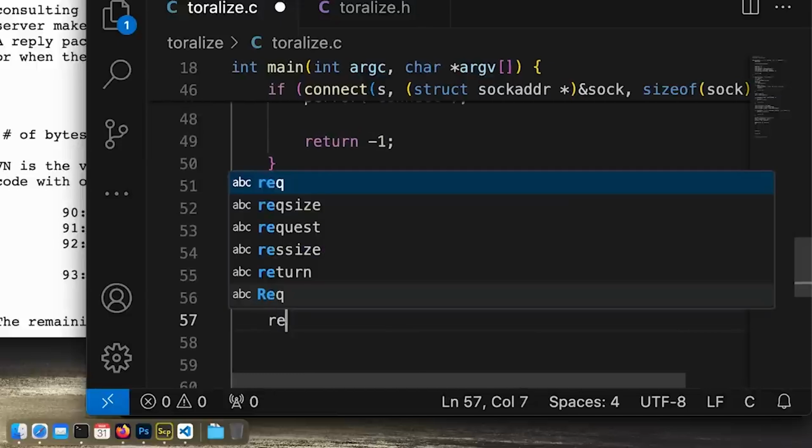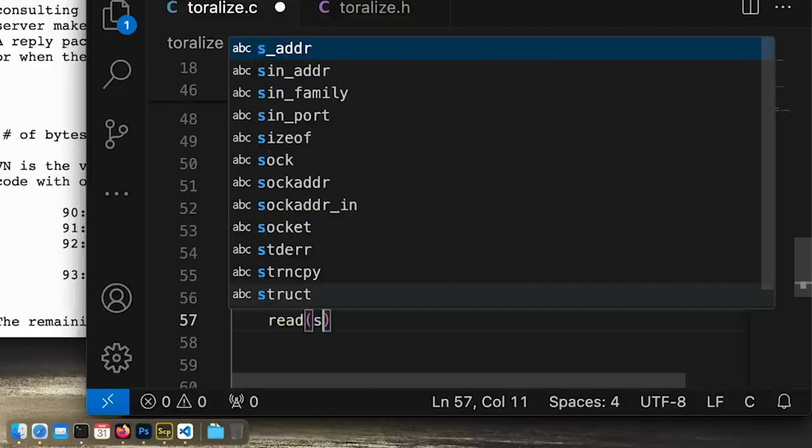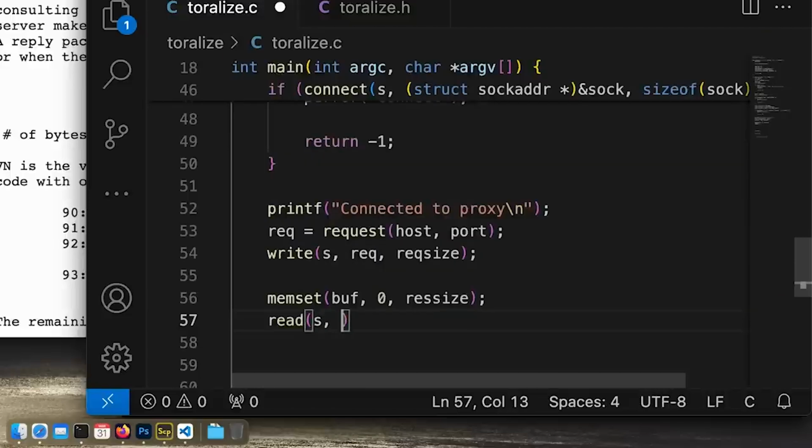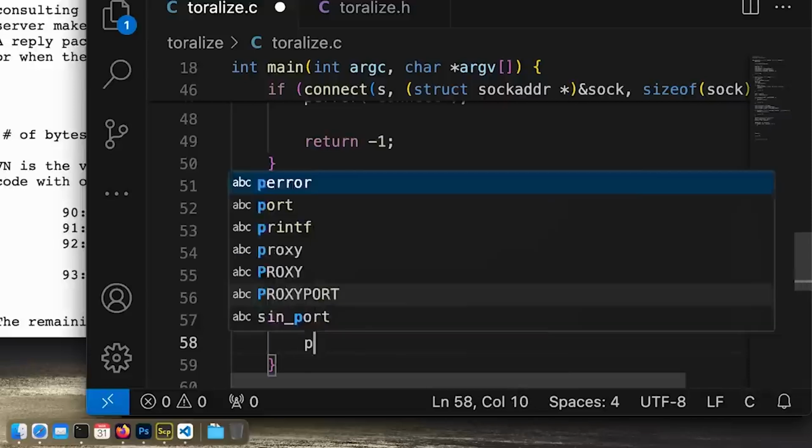Yes, so let's do read, and the first argument is the socket file descriptor, second argument is the buffer, and the third is the size, like this. And if this read operation returns something less than 1, because the number of bytes should be returned, then we know the operation has failed, and we need to show an error.